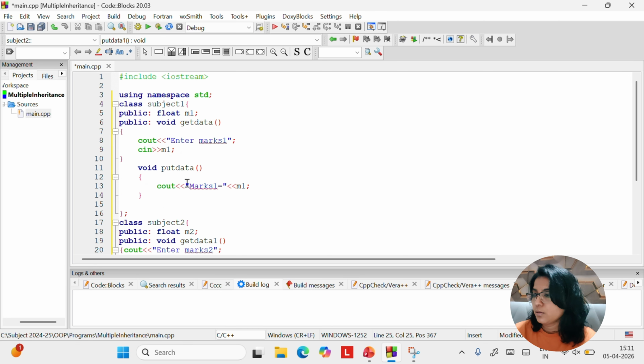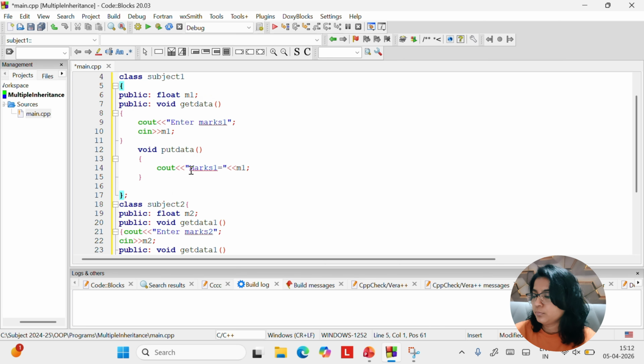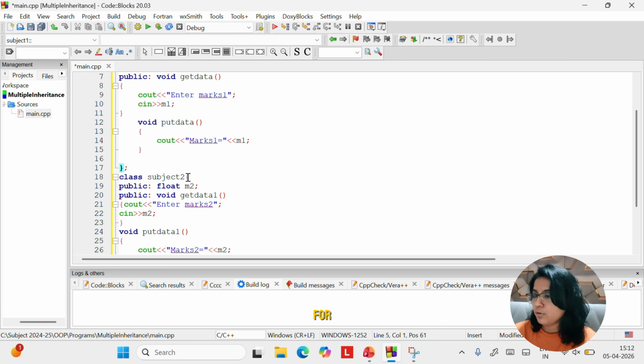Okay. So just check class subject1, base class. You have declared variable M1, get data, curly bracket open close, put data, curly bracket open close. Same for base class 2.